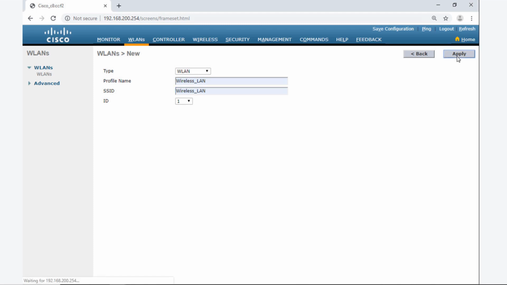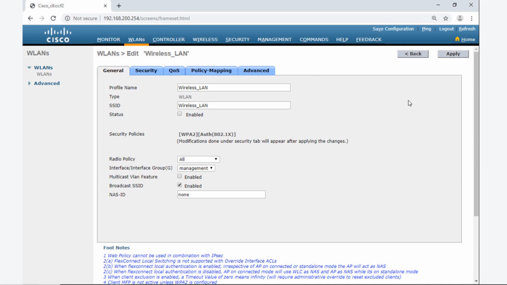We have just begun. After that loads, we will see here that we have many settings to choose from for our wireless_LAN profile. We can see this is a wireless local area network. The SSID of what the users will see. We should probably turn on this wireless. That's the enable checkbox. Let's turn on the wireless so the users can connect.